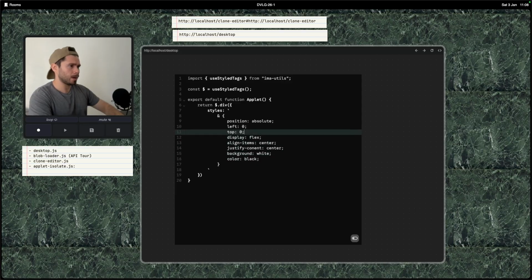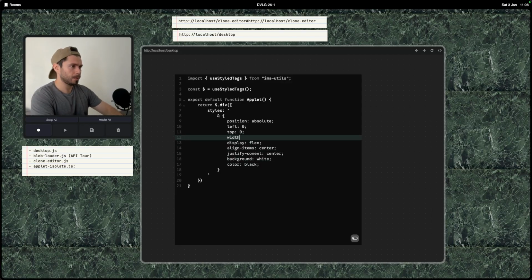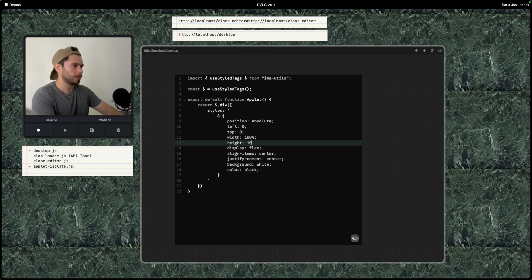No, I'm missing width 100%, height 100%.